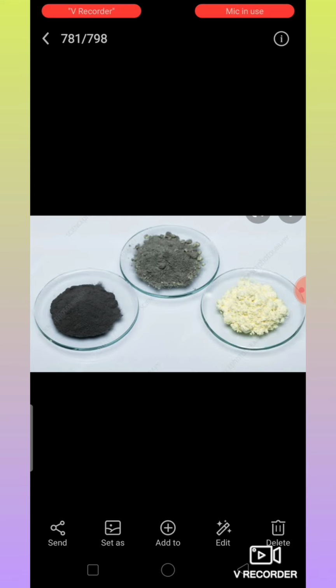It is a mixture of iron filing and sulfur. It doesn't have a new name. Then divide the mixture into two equal halves. Keep the first half of the mixture as it is, but heat the second half. So this middle plate, the grey matter, is divided into two halves. One half is kept as it is, and the other half is heated. On heating, you will get a black brittle compound. That is called iron sulfide.